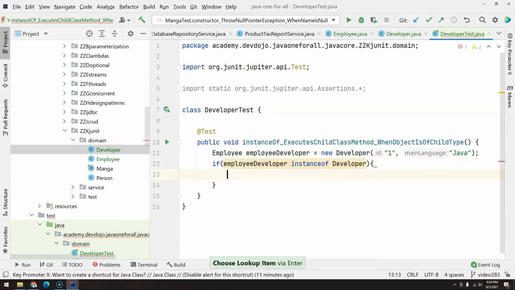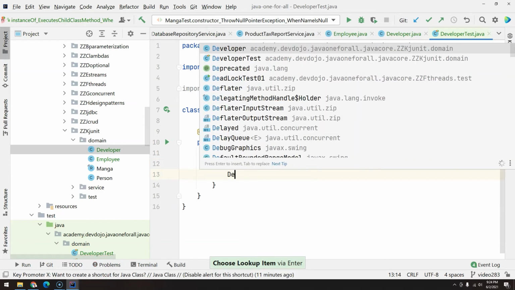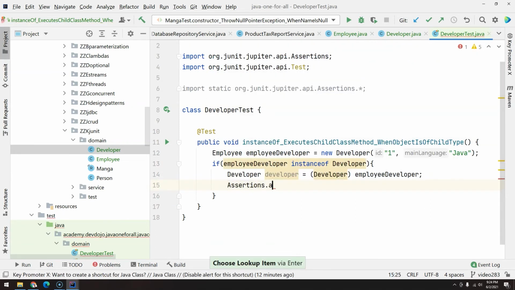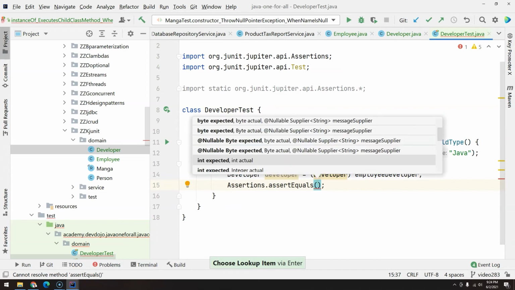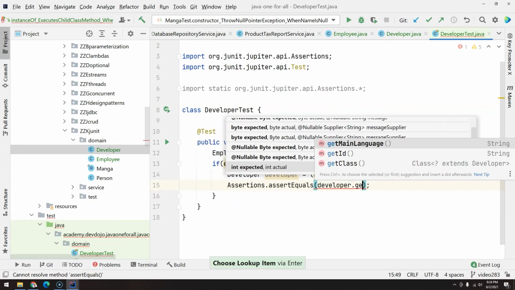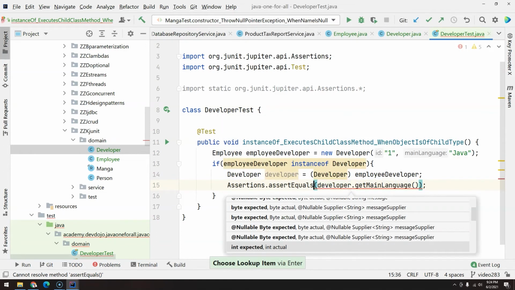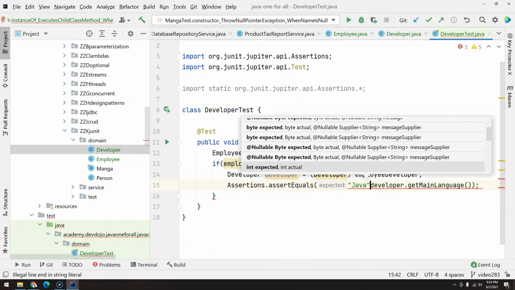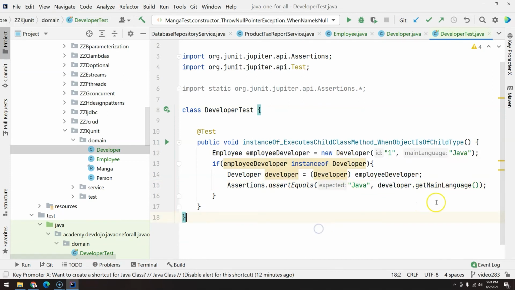So if it is, we can do a cast. So Developer developer equals employeeDeveloper, and then we can assert with Assertions.assertEquals that Java is equal to developer.getMainLanguage.